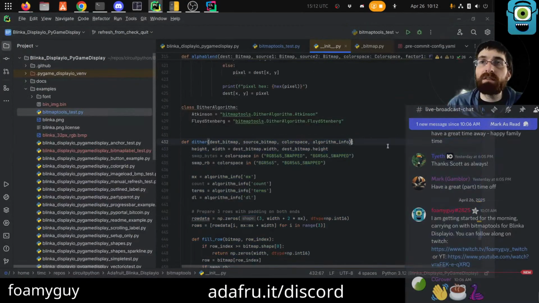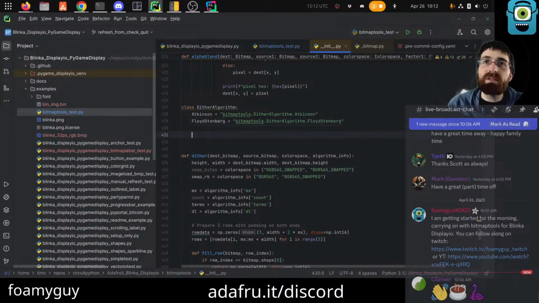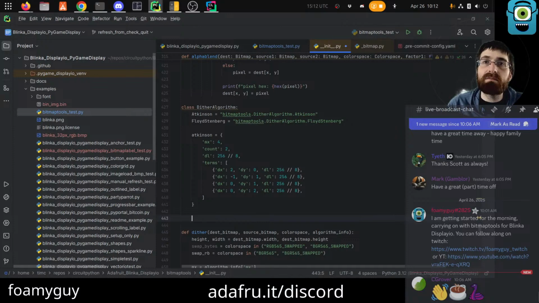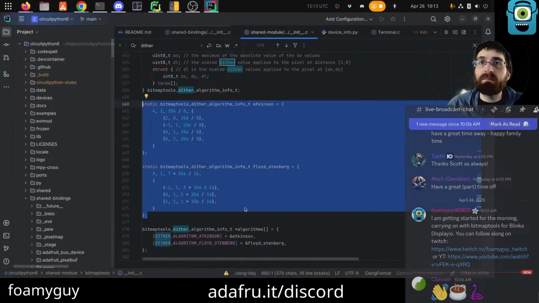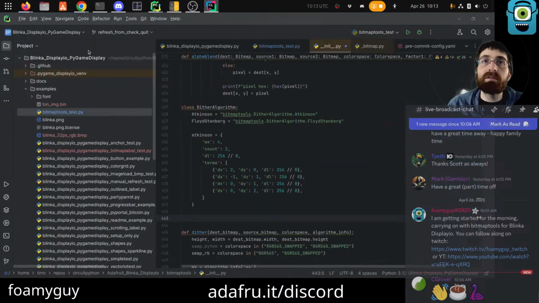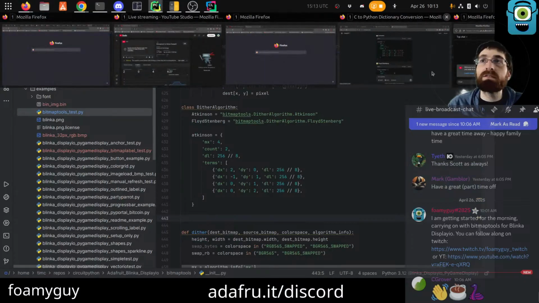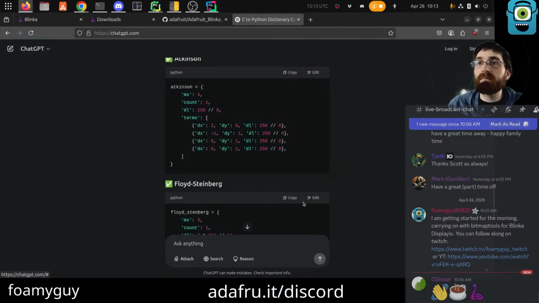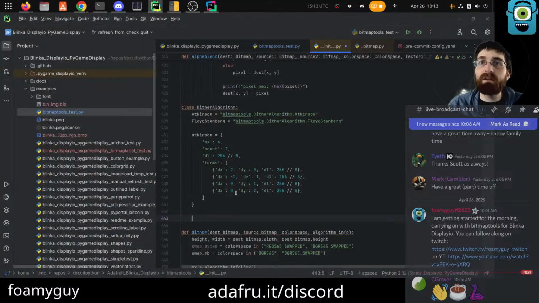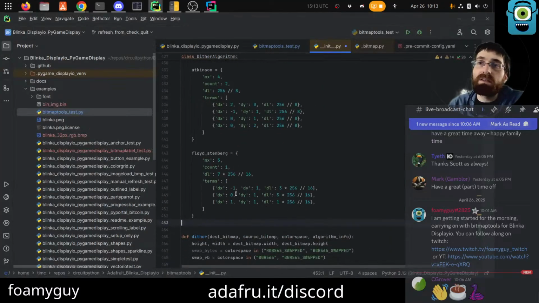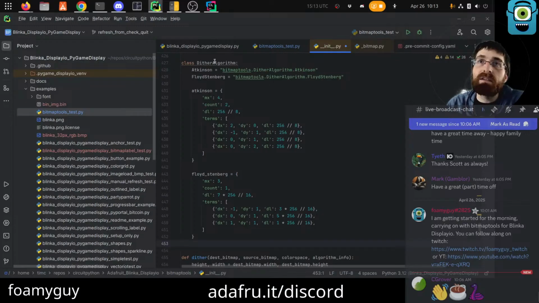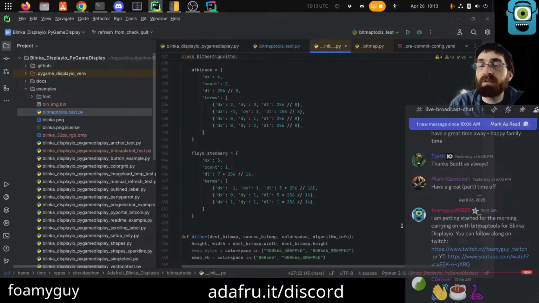So I'll double check these numbers in a minute as well. Should we put those on here? I don't know that it matters where we put them. It's kind of an internal consideration where the actual dictionary mapping is. Like in CircuitPython rather, I don't think it's on this object, but it's only accessed from shared module.